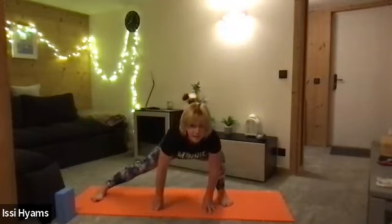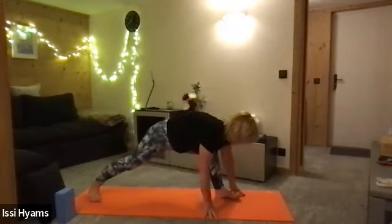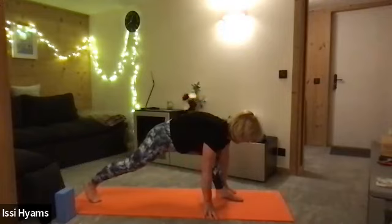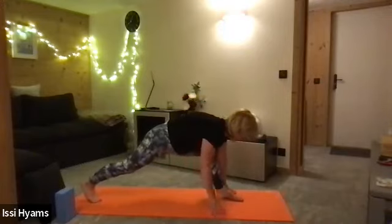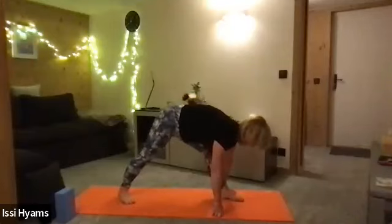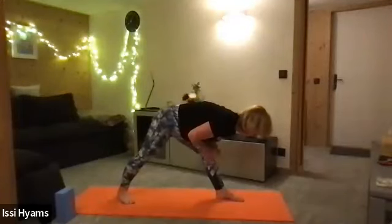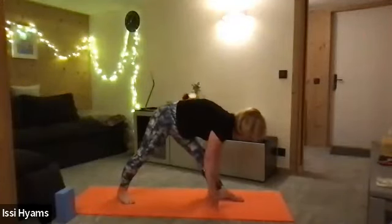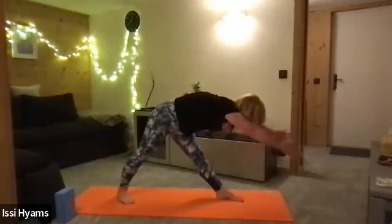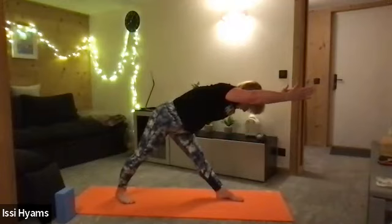Long edge again, just for stability. Walking the hands round, the front foot then turns to face the short end of the mat. The back foot has to rotate for you. You might need to step it in just a little bit to come up to pyramid again. So here, to come up to pyramid, hands can be at waist or on your thighs if you find it too strong, or if you really want to go for it, you sweep your arms out in front of you and draw yourself up to pyramid.